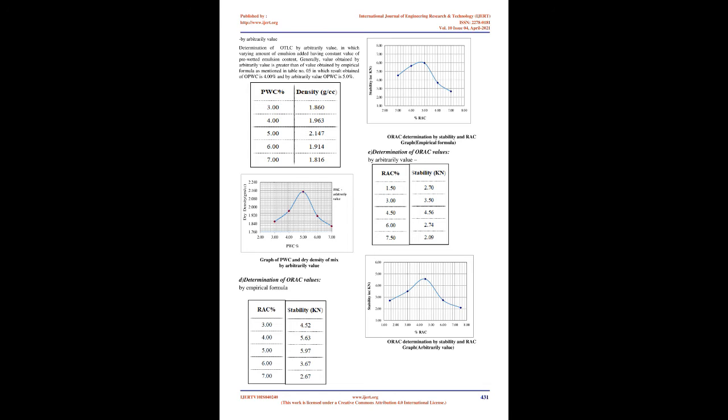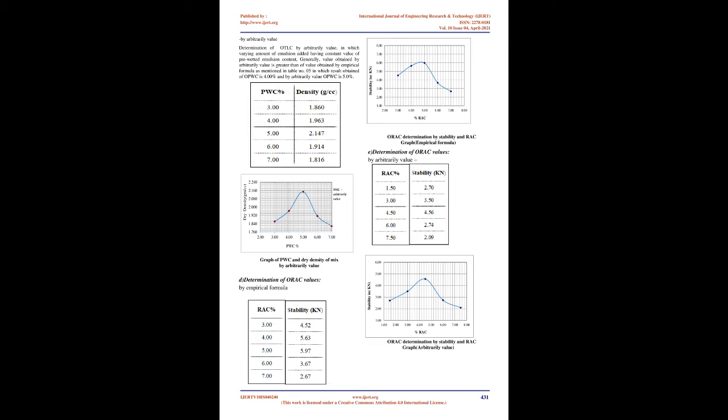G. Determination of retained stability. Retained stability is the ratio of soak stability to dry stability. Both soak stability and dry stability are considered at ORAC only. Maintaining the OTLC value, the dry stability of the mixture is determined at ORAC only. The maximum stability loss is 50%, hence the minimum retained stability is 50% at the proposed ORAC.